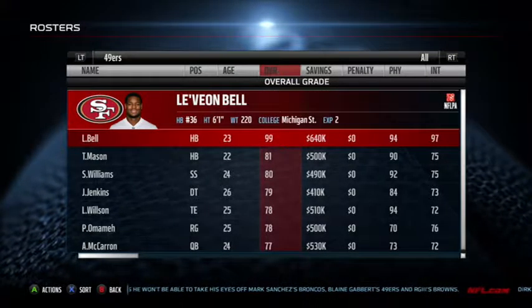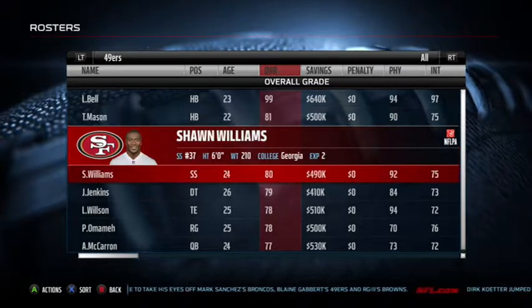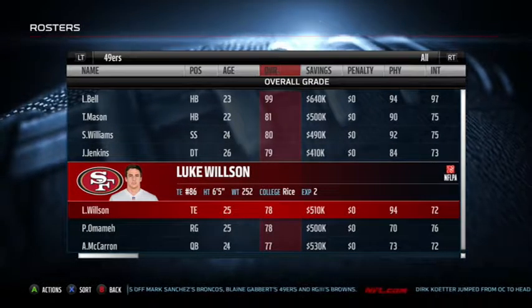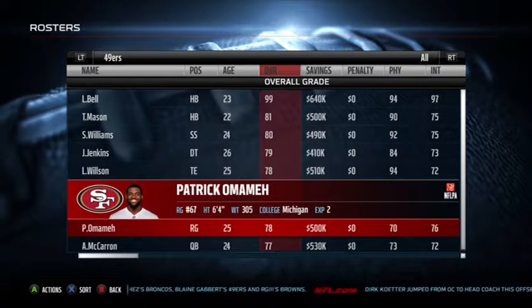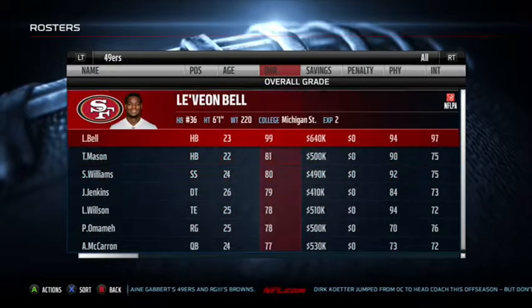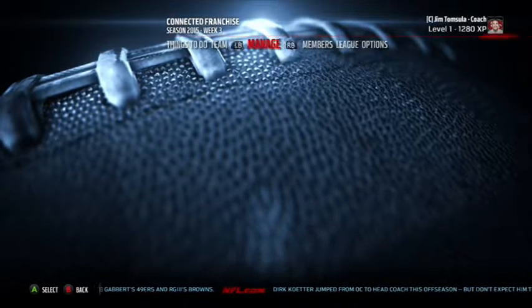So we got Le'Veon Bell, running back, and then we got Trey Mason, running back. So two good running backs. Sean Williams, safety. John Jenkins, defensive tackle. Luke Wilson, tight end. This right guard, I'm not even going to pronounce his last name because I'll just butcher it. AJ McCarron, quarterback. So that's what it's looking like so far. So let's fill the rest of the positions with some free agents.